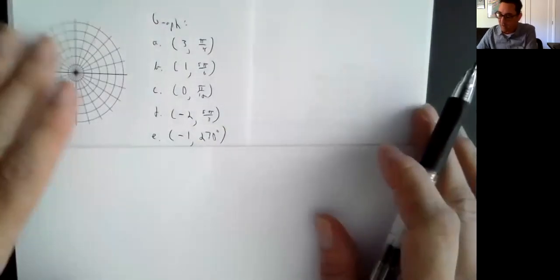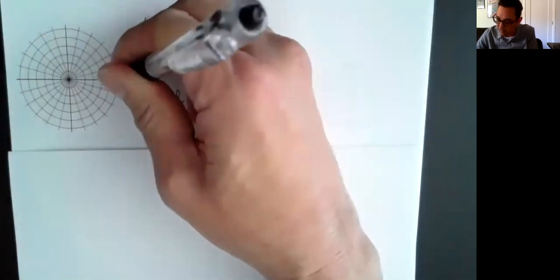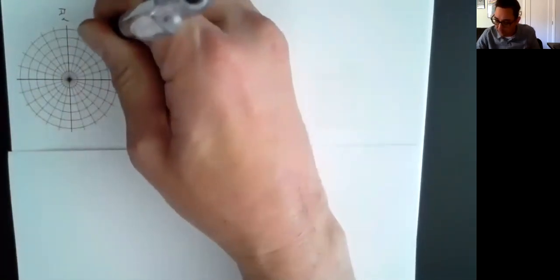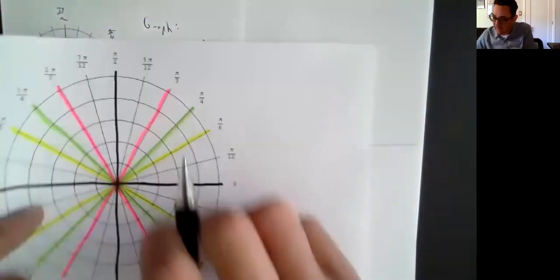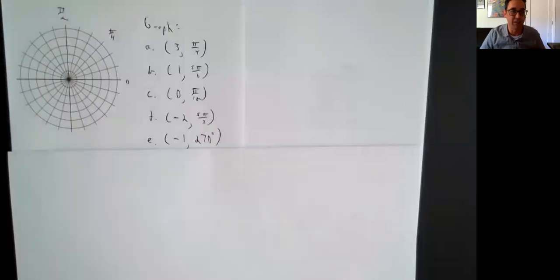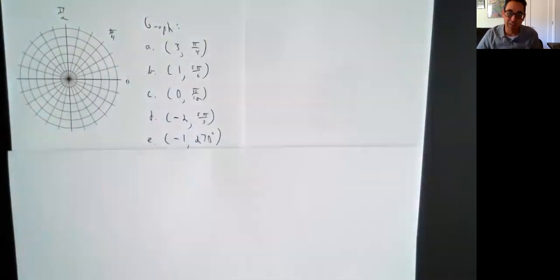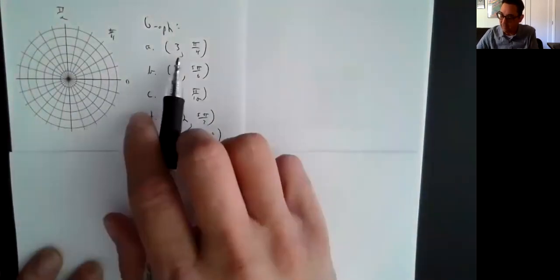Okay, but you know, pi over 4 is always in the middle of these two. So that's your 0, that's your pi over 2. Pi over 4 is in the middle. All right, and then pi over 3 is just above that, and pi over 6 is just under that. So you can kind of still know where they are, right? This is kind of the confusing thing about polar coordinates, even though this is what's written first.